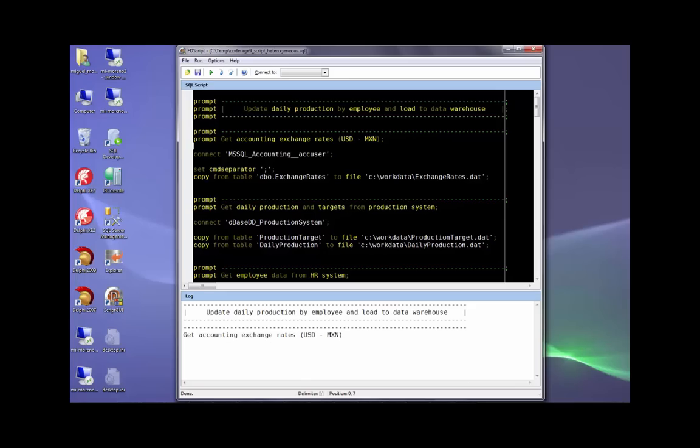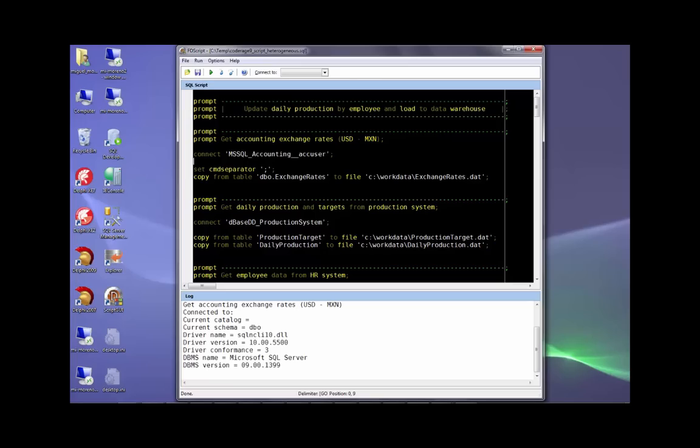We are connecting to the accounting system in Microsoft SQL. Connected. Now, FireDAC knows the difference between Microsoft SQL and the other flavors of SQL. So it automatically changes the command separator to Go. Those used to Microsoft SQL know that that's the standard command separator. Since I want to have a single common command separator, I added a command to restore it to semicolon.